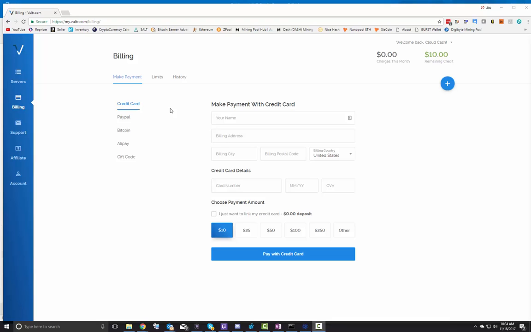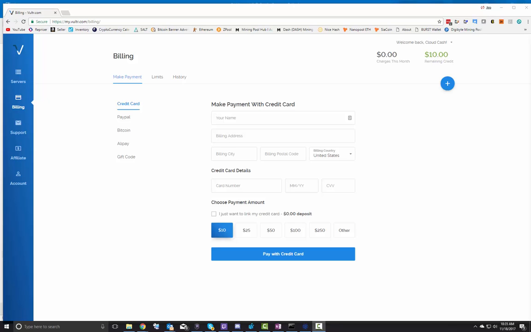What I already did for this demo is put in $10 so I can create a basic one core machine for proof of stake mining. I could probably get maybe 2 to 3 wallets, depending on the wallet and the size of the blockchains. For instance, a Dash wallet could be 1 to 1.2 gigs by itself, whereas something that's very new might be 200 to 400 megs. So it all depends on what you're really working with.